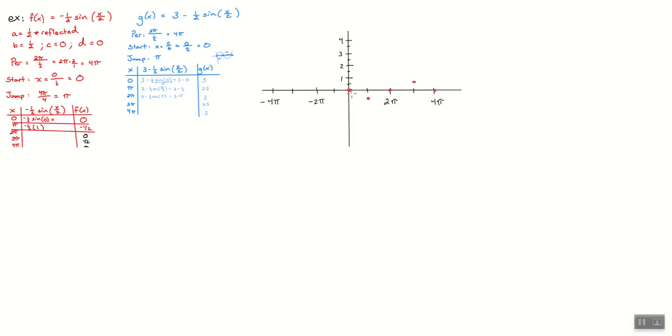Currently, when I draw this first one, I have a single period of this. If I want another period over here, I just got to continue the wave. I know it comes up, down. I just mirror it over to the other side. I now have 2 full periods.